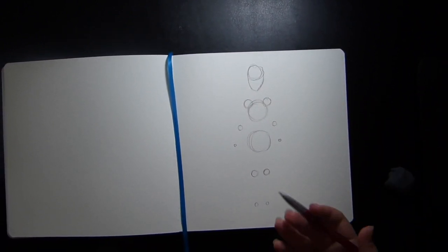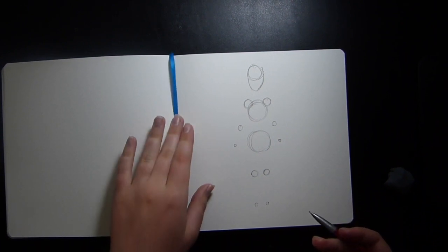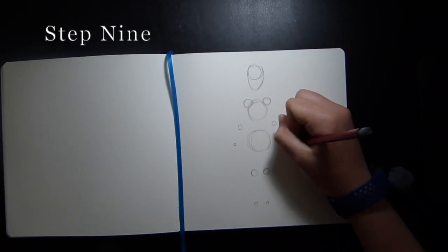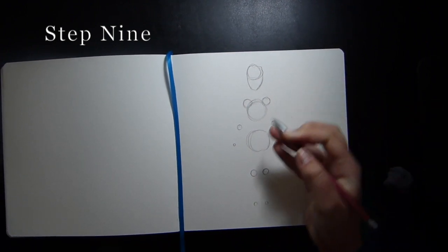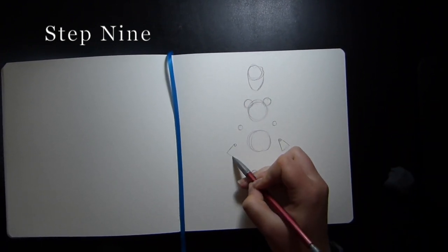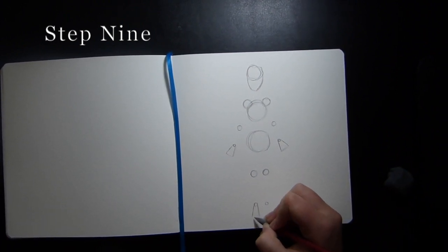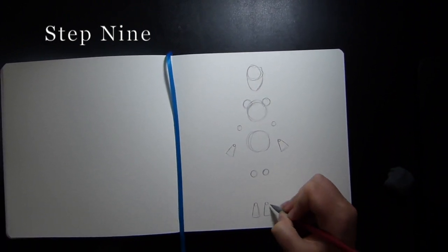And then what I usually do, because this is just a really basic structure, is I draw these little triangle shapes for hands and feet, and then I build up off of that later on.